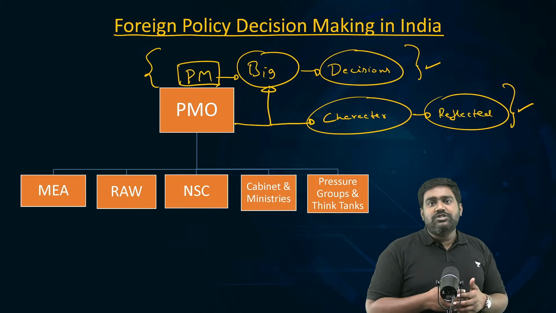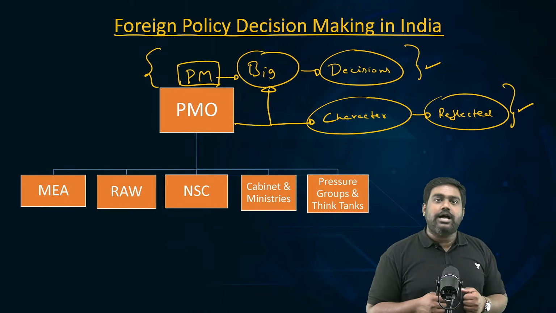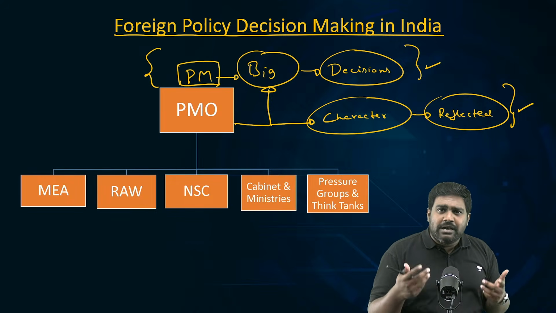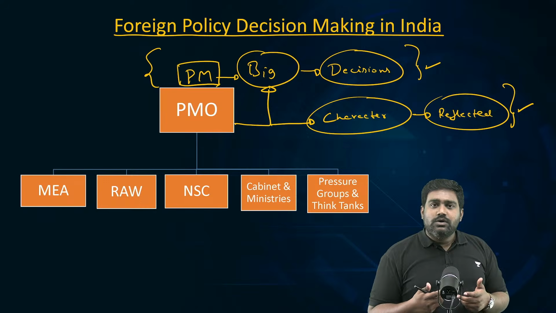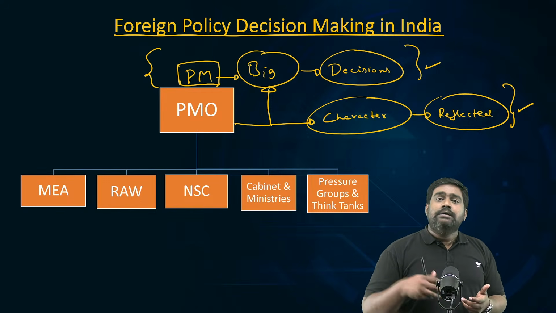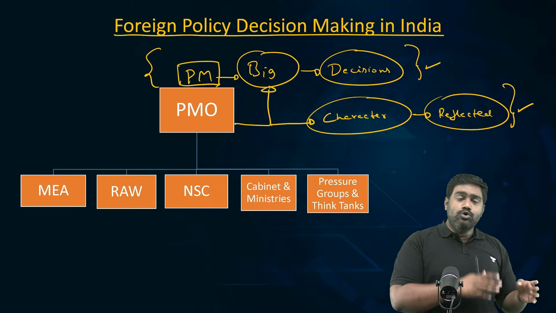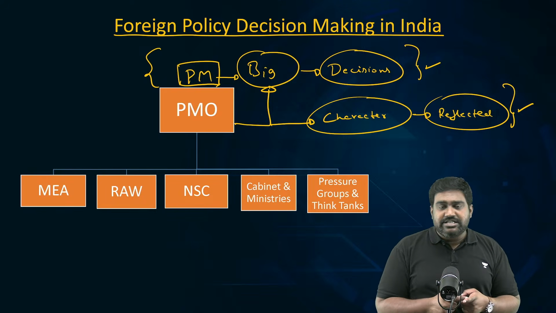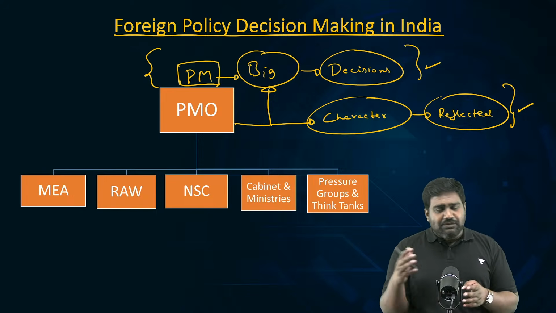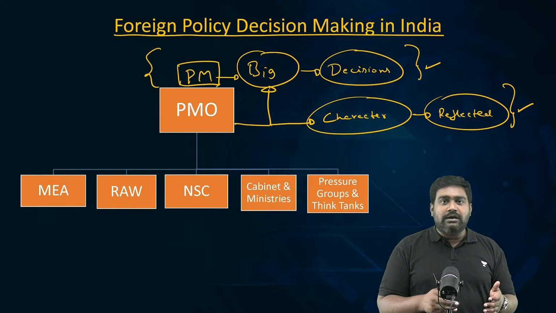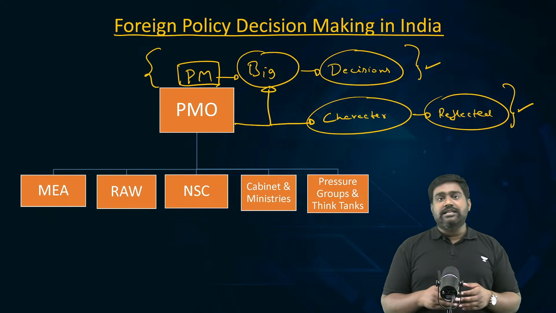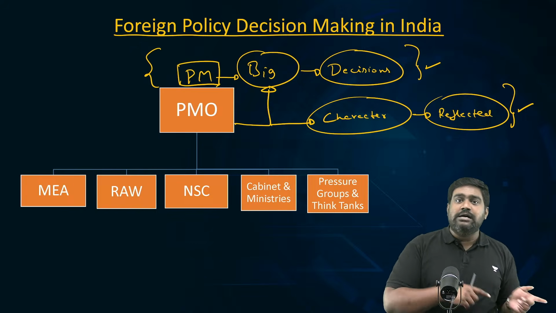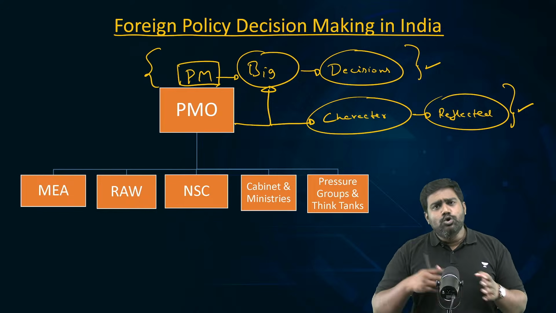Same with Prime Minister Vajpayee, the mishandling of the IC 814 hijacking, the Kargil war, the inability to anticipate Pakistan's moves was seen as a failure on the part of Vajpayee. Like this, every leader has a huge contribution, because Vajpayee transformed India's foreign policy, ensured India tested nuclear weapons. He dealt with a very difficult time, with multiple terror attacks and the sanctions on India after the Pokhran tests. And Vajpayee was the one who reset the ties with China, with the US. So he had a huge contribution.